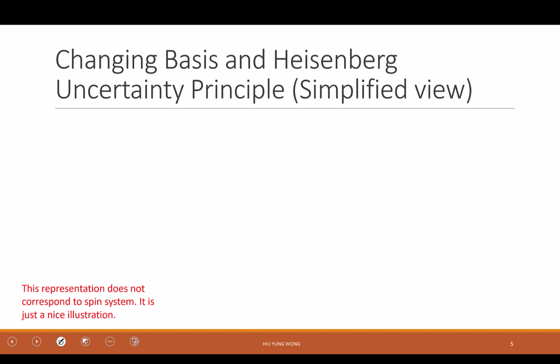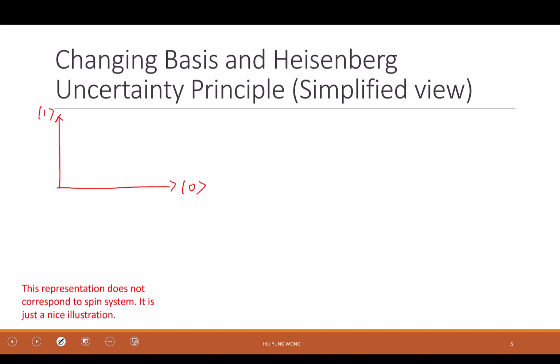Okay? So let's start with thinking about this picture. Now you see that I used the 2D plane to draw the 1-qubit space, 0 and 1. This is wrong, right? Because the qubit space, which is a C2 space, can have complex coefficients. But on the 2D plane, I don't have that.